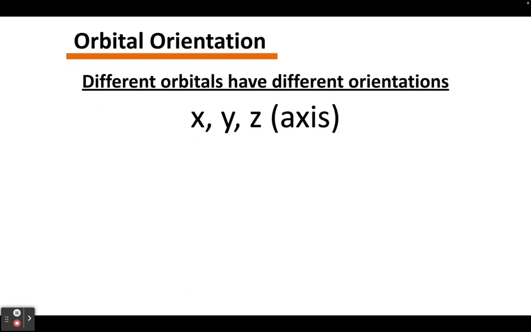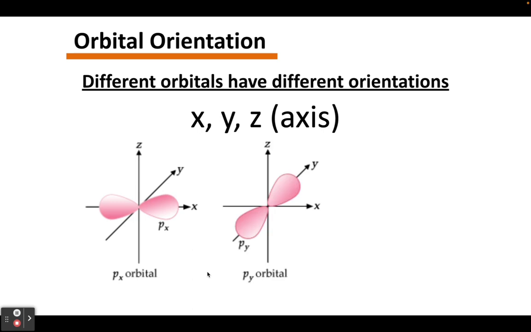So as I was saying, orbitals can have different orientations. They can be oriented along the axes differently, or along the planes of the axes. So x, y, z axis. If we're looking at the p orbital, we have 3 different p orbitals. We have one called the px, which is aligned along the x-axis. We have a second one along the y-axis, which we call the py orbital. And we have a third one along the z-axis, which is called the pz orbital. Each of these orbitals is different, and they can each have electrons in them. It's not like the same orbital is aligned differently along different axes. These are 3 different orbitals in which you can find electrons.